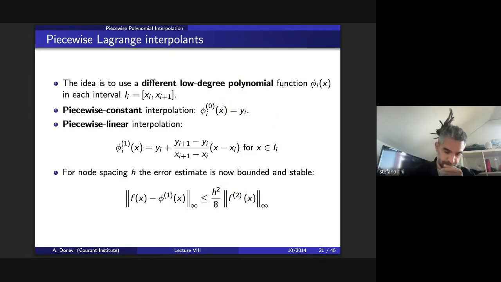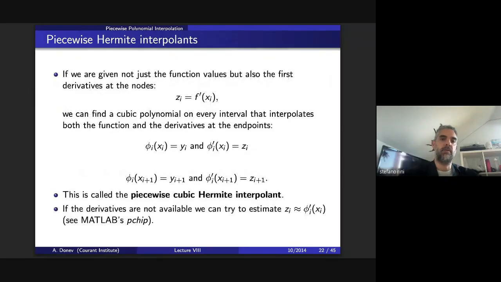And since now we have 2 coefficients, right, the 0-order polynomial and the 1-order polynomial coefficient, what we can do is fix this linear interpolation to be the line that passes through the 2 points. And then using, again, our infinity norm, we know that we can bound the error between any 2 points, and now you see that the error bound is much nicer, right? Because you have h squared, where h is the distance between 2 points, divided by 8, multiplied by the infinity norm of the second derivative of the function. So we're really pushing down the error with an h squared.